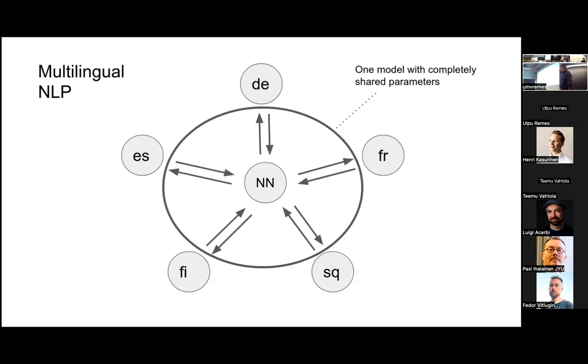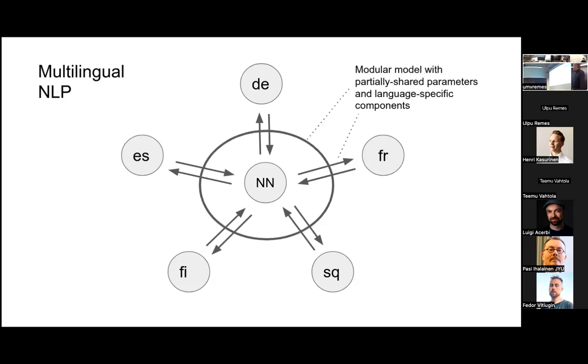Now, if you see that picture would symbolize that, okay, we have just one big shared model that shares all parameters. Modularity basically in this setup could be seen as just shrinking the shared part. So that kind of circle of whatever is shared across languages could be made smaller or bigger, and then we can define the reading and writing tasks for different languages as different tasks that can be more depending on the language. So some kind of specific modules.